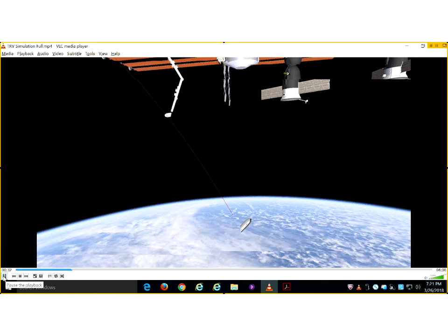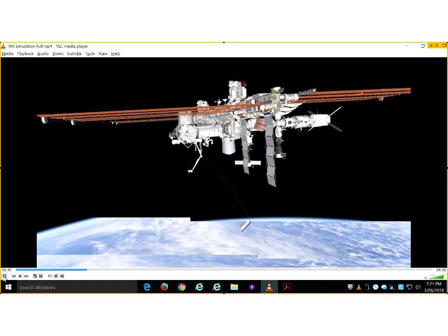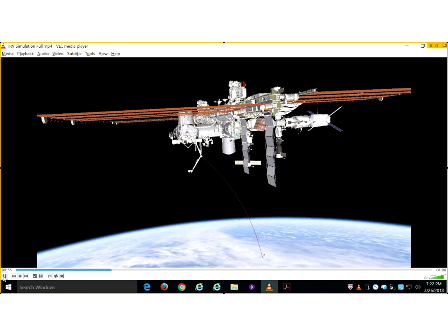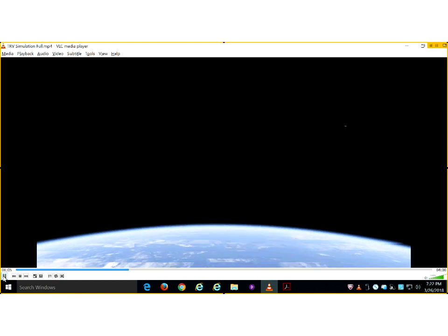to leave Earth orbit and hit the atmosphere, which means we also have enough delta V that if we turned around and pointed in the wrong direction, we could intersect with the International Space Station. So we have to get a sufficient separation so that if all the systems are optimal, we're able to orient and do a deorbit maneuver. Actually, we do a separation maneuver first and then subsequently do a deorbit maneuver. But if the systems aren't optimal, and we can't execute the maneuver, we just float away into the cold dark. So, let me pause this.